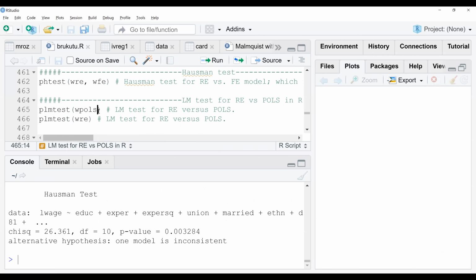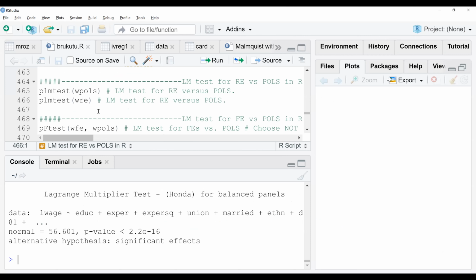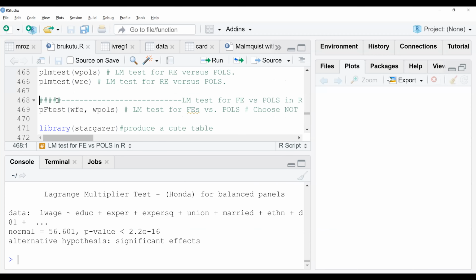This is it. Okay, so let's run this. This is a Lagrange multiplier test for balanced panel. And you can see that the result is significant. And then we run for the random effect.